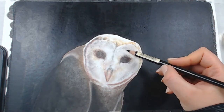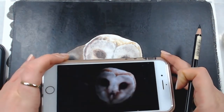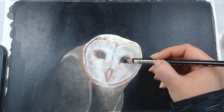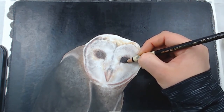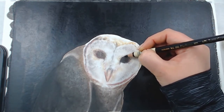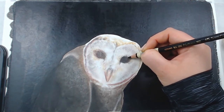Okay, so I'm going to come back in with my black. So I'm still looking at my blurry image. And it's really good to get those base tones down. And then you'll see if you cover your image blurry like this first, it's actually going to be easier for you to put those details down, because you're using your blurry colors to find where those details are supposed to be located.